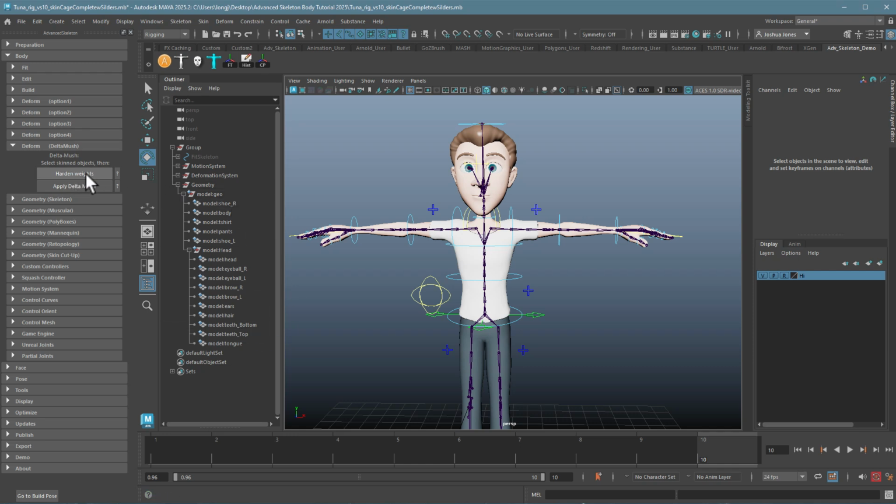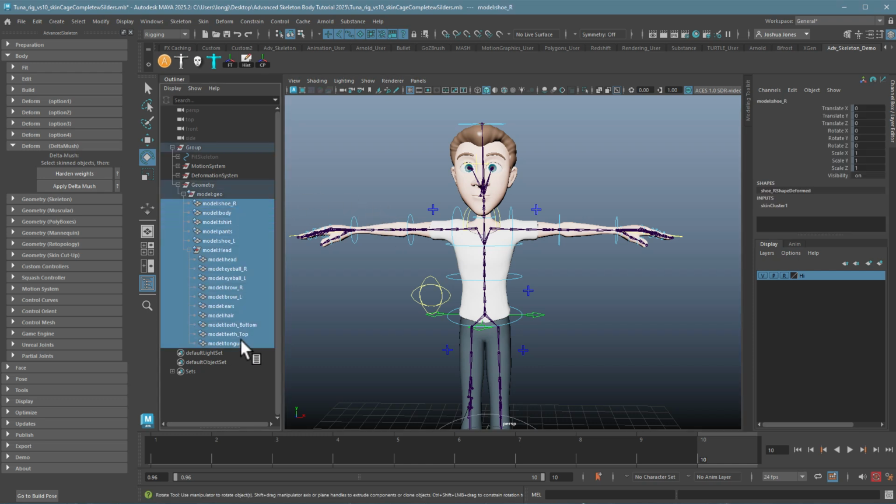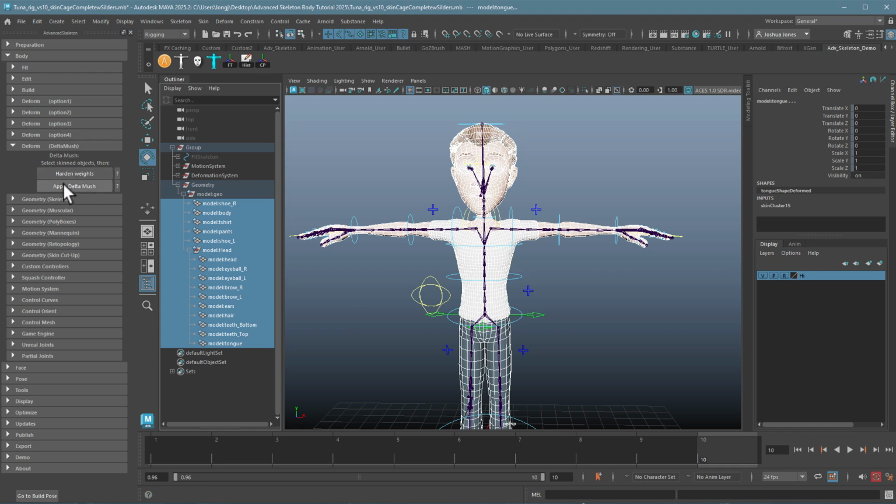There's this option here to harden weights, which I usually don't do, but sometimes if it applies too hard into an area or overcompensates, you could undo it and then do the harden weights. Again, another good reason to save here. My preference would be if you don't like your result, open the file back up, go back to the last version and try it again. I'm going to go ahead, like I said, and apply this to literally everything in the character. I'm going to skip the harden weights. I tend to find, again, that doesn't look great.